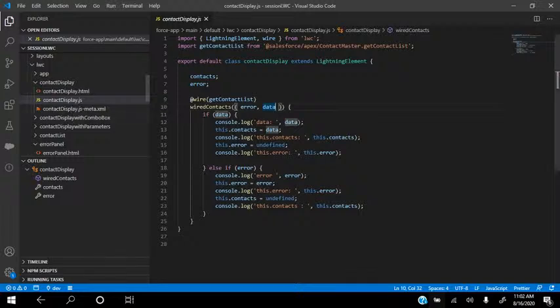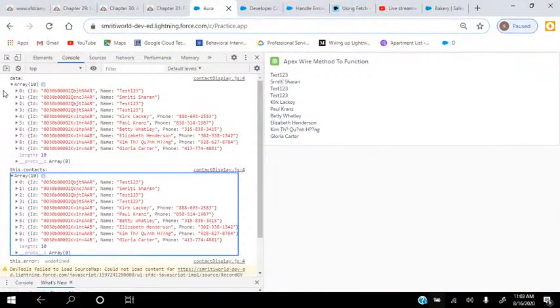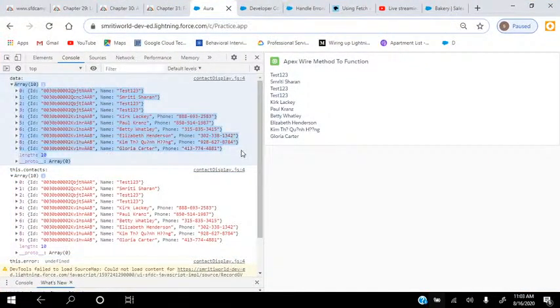If we go to the JS, I put the console log for the data. If you want to see what is coming, you can see the data has the complete array and it has all the values here: Test 1, 2, 3, Smriti, Sharan, all the values are here.